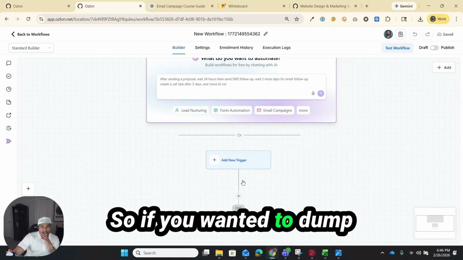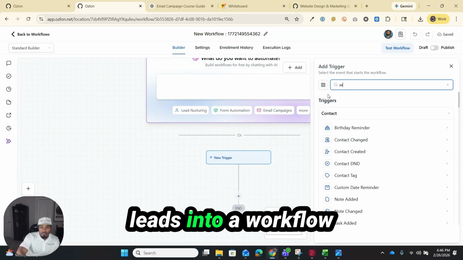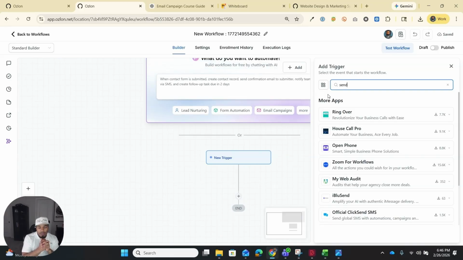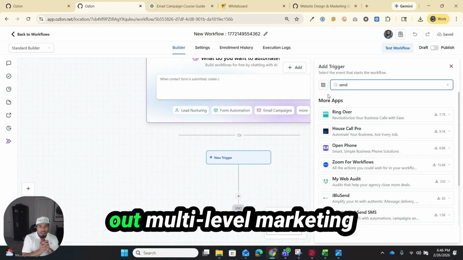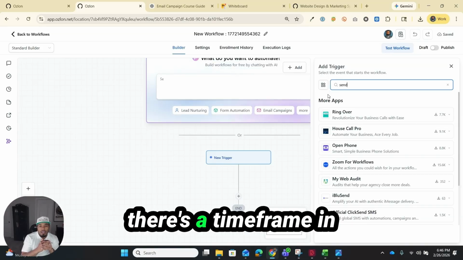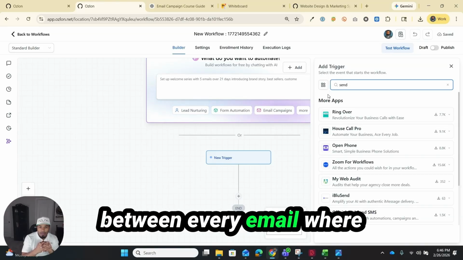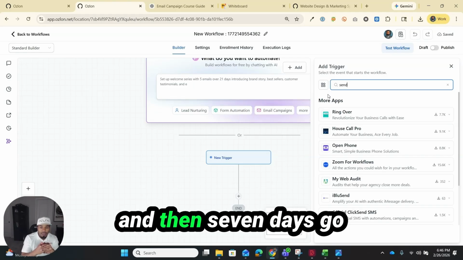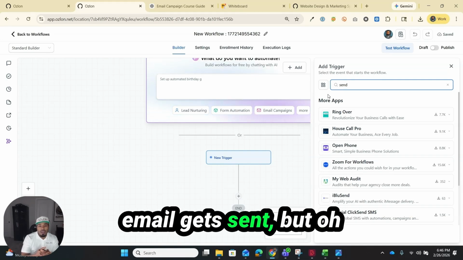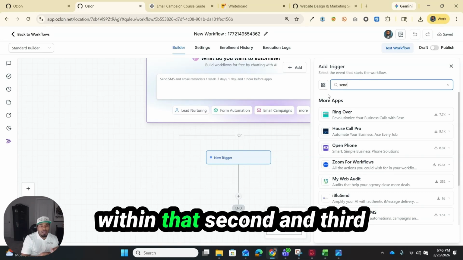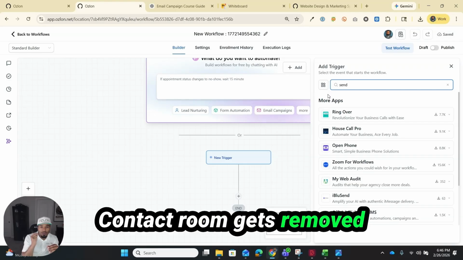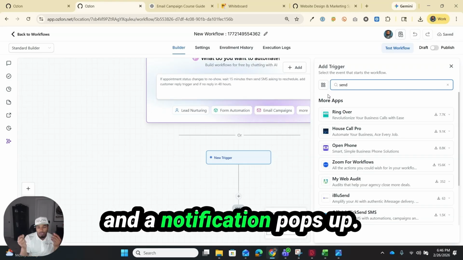So if you wanted to dump leads into a workflow campaign, like a multi-level marketing email campaign or text message campaign where there's a time frame in between every email, one email gets sent, then 7 days go by, then another email gets sent, then 7 days go by, and then another email gets sent. But if someone responded within that second or third week, the contact gets removed, or stops being messaged, and a notification pops up.